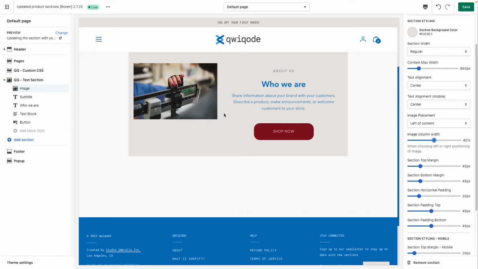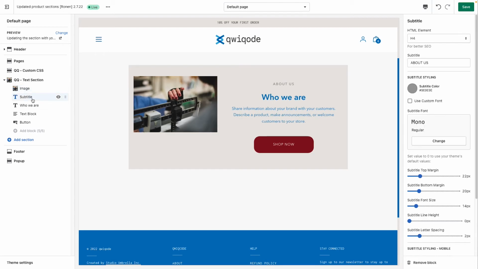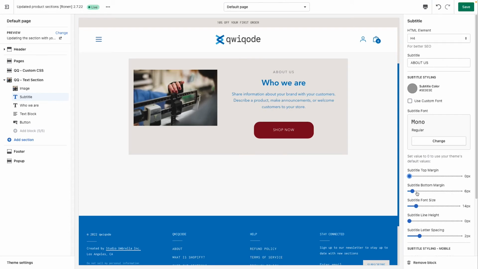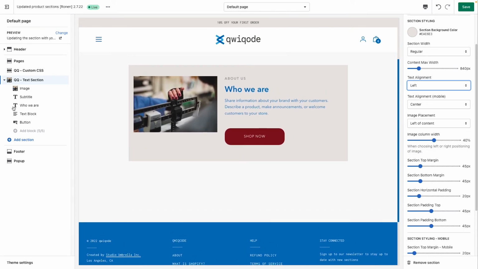And then just using this feature to show you what's possible, let's go back to the subtitle. Let's reduce the margin and the top margin to 0. Oh, excuse me, I forgot to do text alignment left, like that.